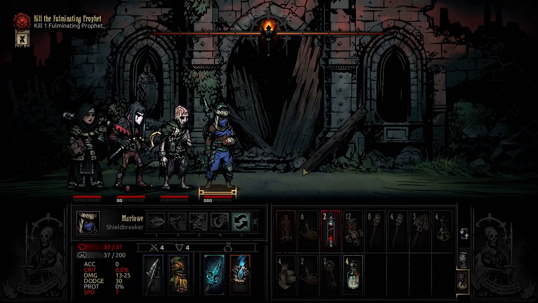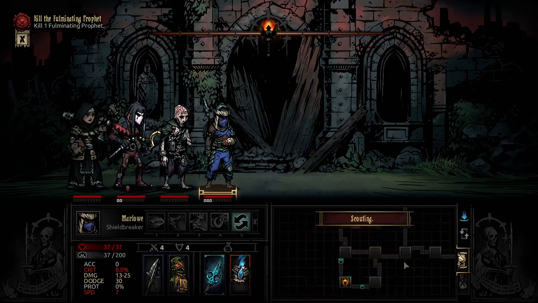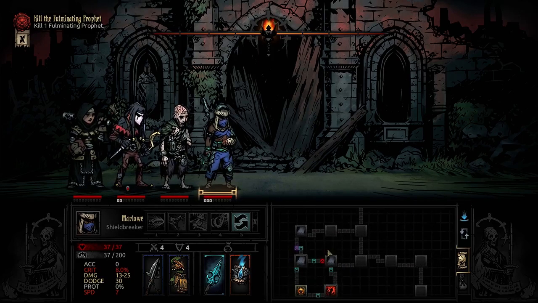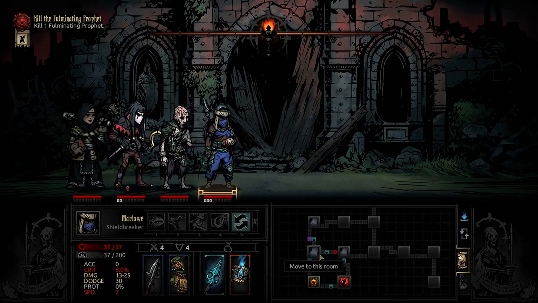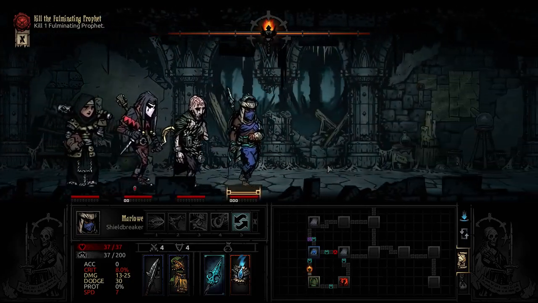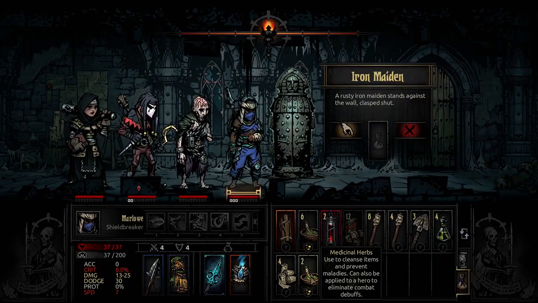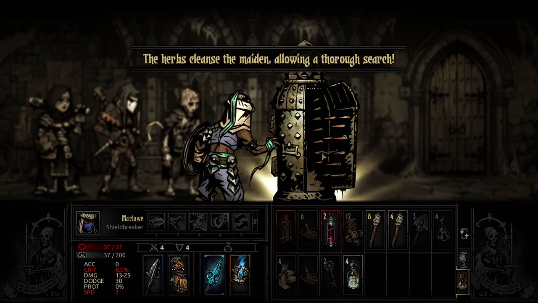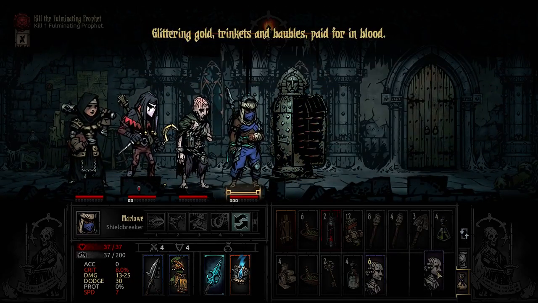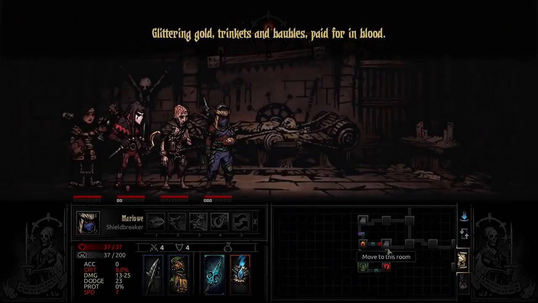All right. Let us go. Good. Well, one fight either way. 1, 2, 3, 4, 5. 1, 2, 3, 4, 5, 6. Why did I bring extra of those? Who knows, but I'll take gold, that. Trinkets and baubles. Yes, sirree. Paid for in blood.